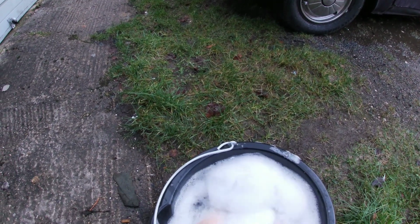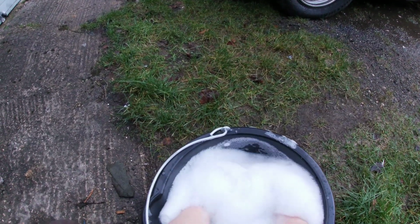I read the instructions on the car shampoo, and it was in American. It said to put 1 ounce of shampoo into 2 litres of water. Well, I wasn't going to go and get the scales out, so I just squirted a load in a bucket and hoped for the best.